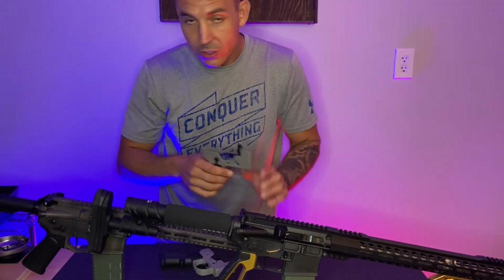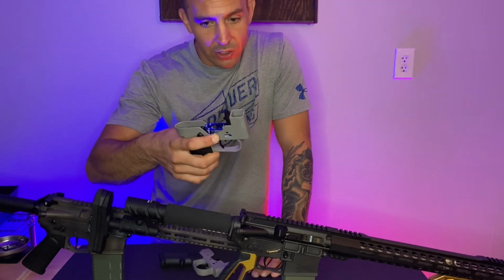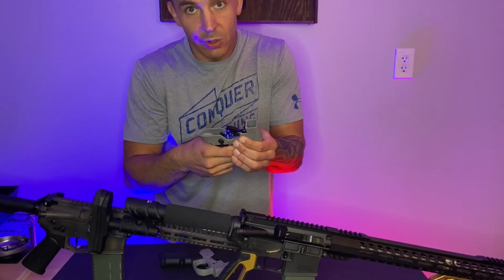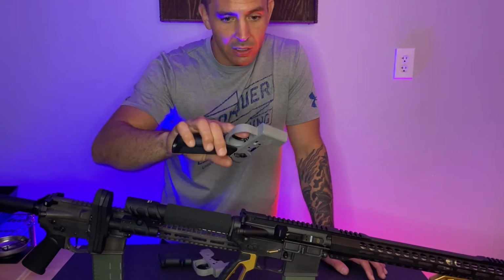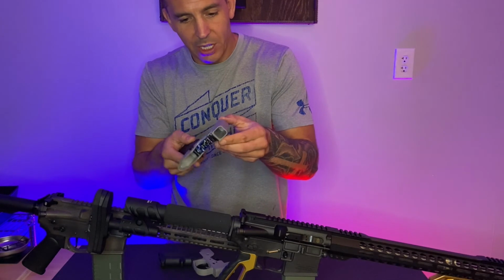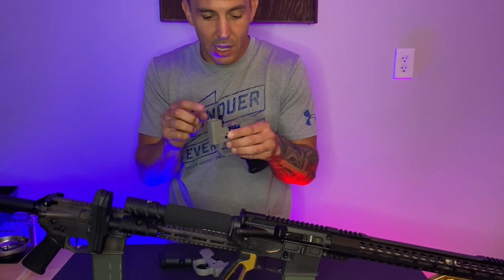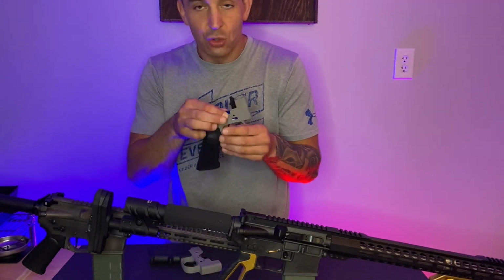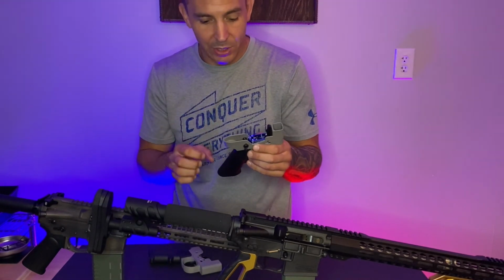Now, there are also some really nice drop-in triggers. This one's a Trigger Tech, and it is just awesome and smooth. The only problem with traditional pins in this, oh, look at that. If you felt that, it'd just be beautiful. And it's even done it a little bit on my demonstrator: these pins will walk out because, unlike the traditional trigger, this drop-in is self-contained with all the springs, so there's no tension holding that pin in place.